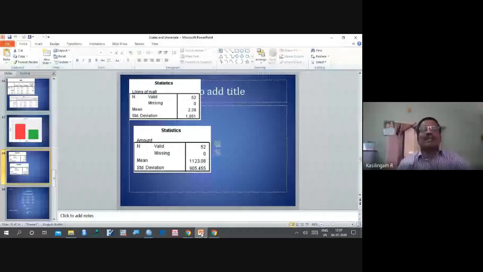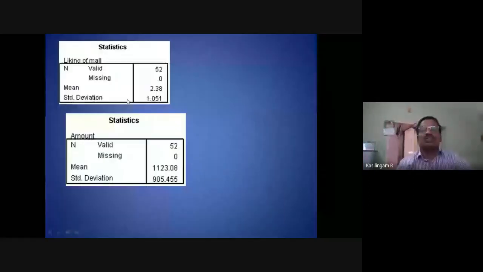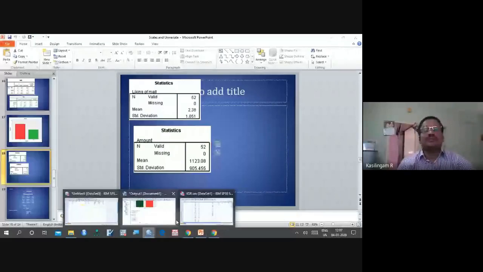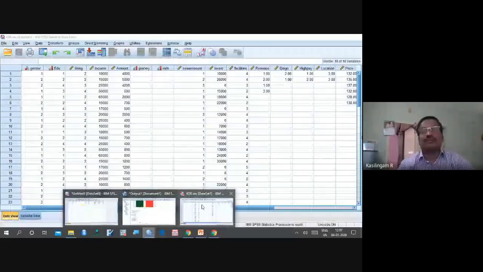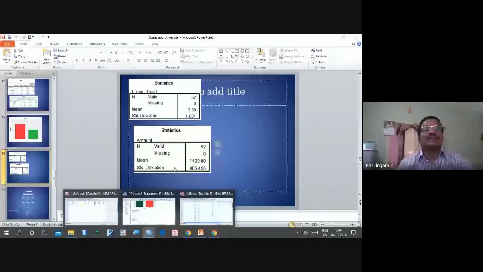Now mean for the liking, mean for the amount. So which is income, which is for the other one we have put. Now let me put for the income. Okay, analyze, descriptive, frequency.